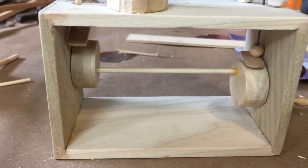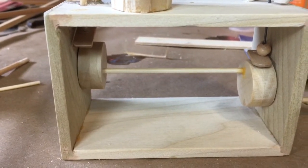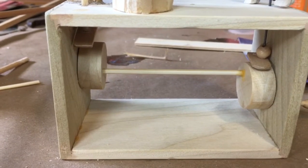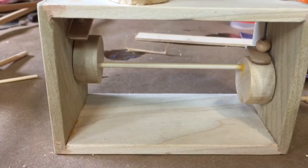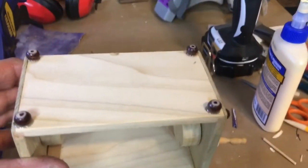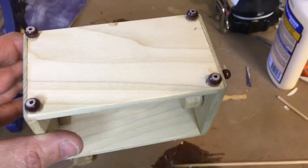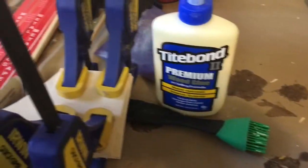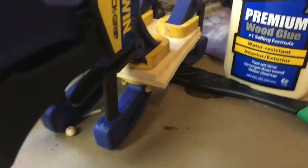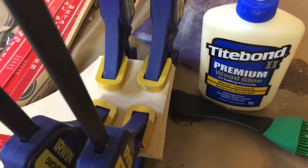I've worked on this for at least four hours to get it to this point. My advice: use a pattern or make it out of cardboard first. I mixed up a little epoxy and put them right on these beads — we're going to make feet at the bottom of the box, just to give it a little decorative flair. I glued up a couple boards and clamped them together — this is going to be another character in the machine.